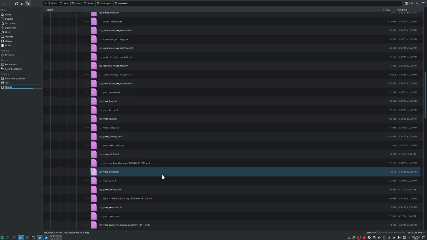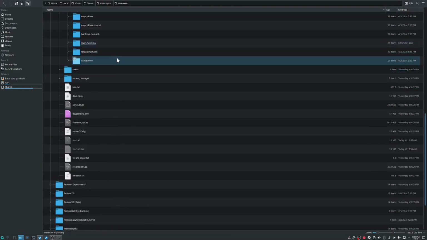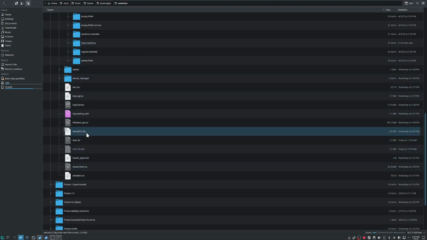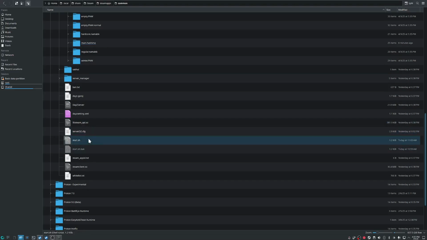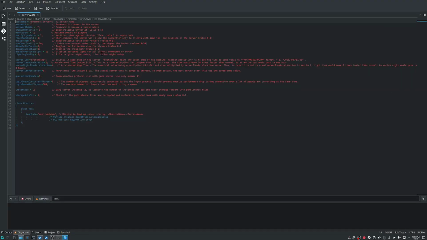There are a lot of videos out there on how to do that, but I have added in some extra food, some extra weapons and things like that, just to get a little bit of a faster start. And then I've got the server dz.config and then a start.sh, which I created from the start.batch file on Windows. So if I go and look at this file, I can open it with Kate.